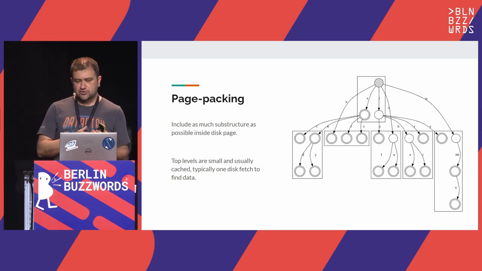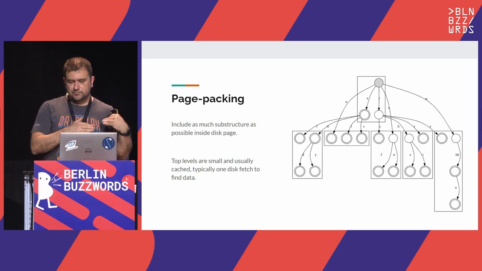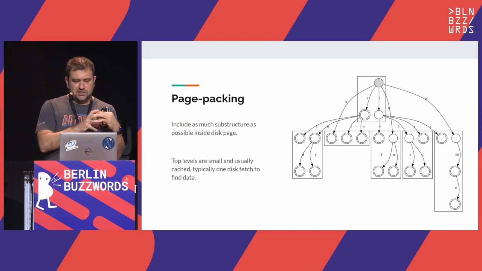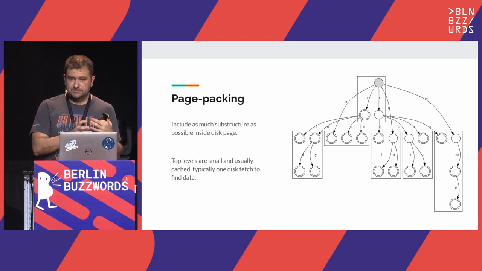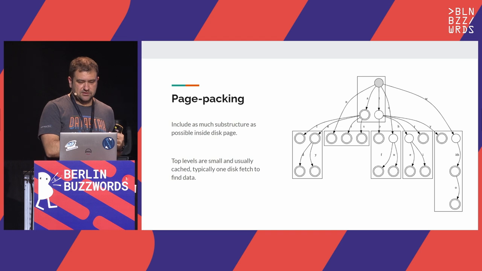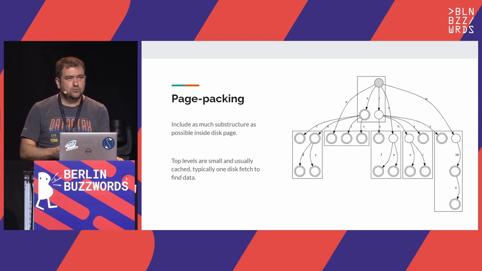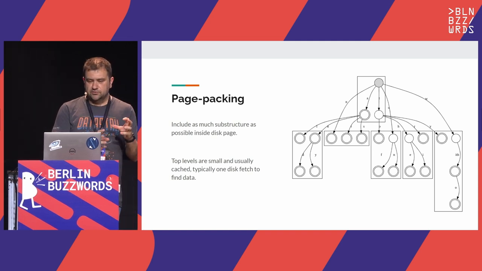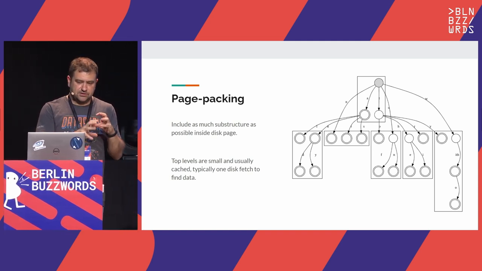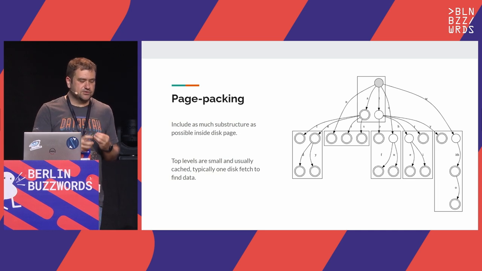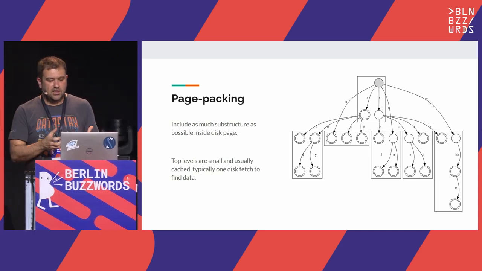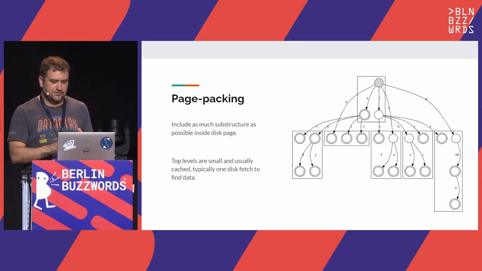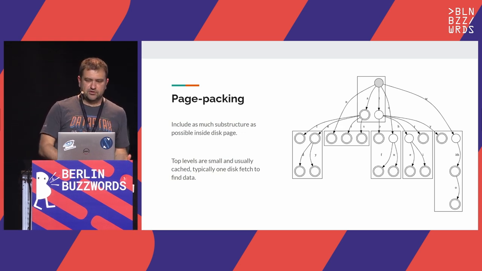While we are building the data structure, we fill from the bottom some structure in the trie until it becomes bigger than an on-disk page. And at this point, we flush some of the structure on disk, which means that we follow a chain of related nodes, and we form this structure. We put this structure of related nodes into the same page so that we can follow as much as possible of sub-transitions inside this page before we have to leave it. And we build this from the bottom up.